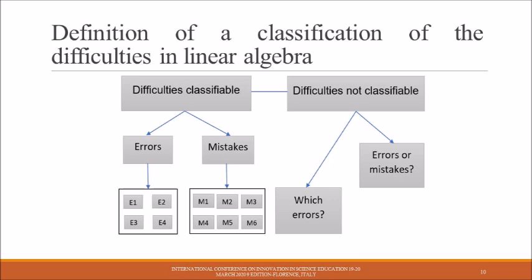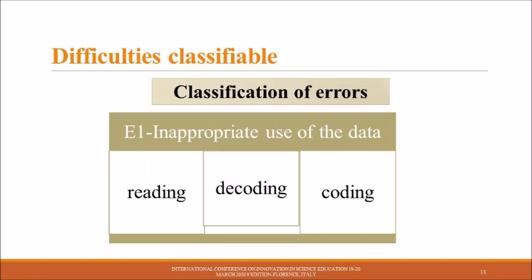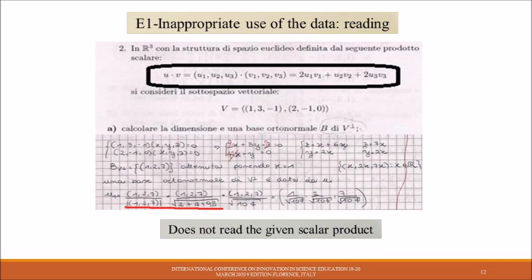In the typology of errors, the nature of the mathematical arguments is well understood, especially in the case of error E3, while most of the mistakes have to do with non-cognitive level. Difficulties classifiable: Classification of errors A1 represents inappropriate use of the data, association incorrect or rigidity in the information, elaboration of the requisites, answer caused by difficulties in the reading. The student does not read the key words or symbols in the statement of the questions. Decoding: The student does not understand the meaning of the words, symbols and text of the question system.